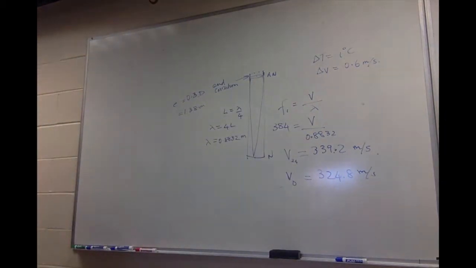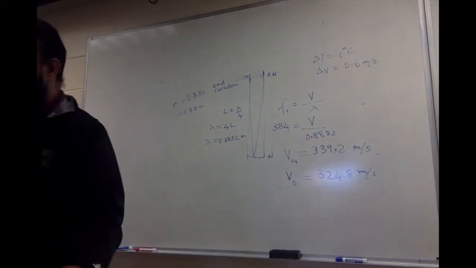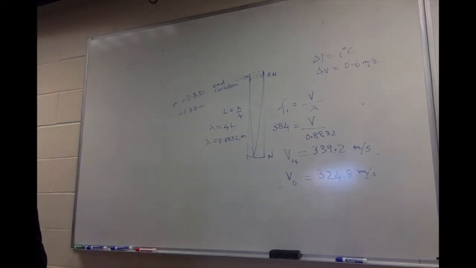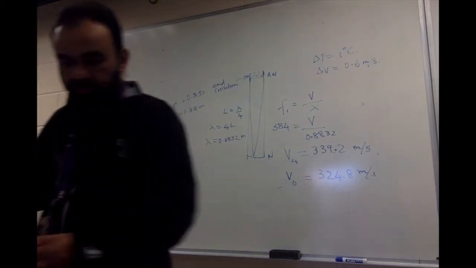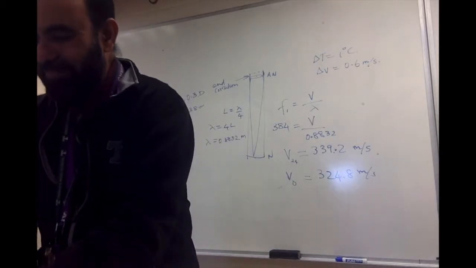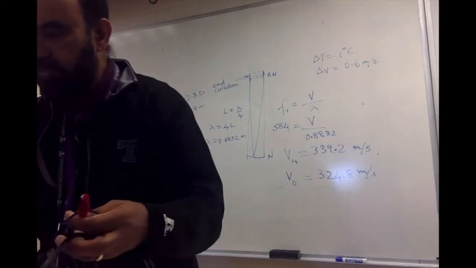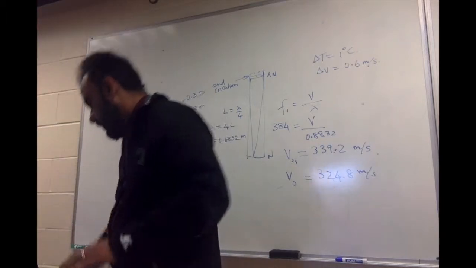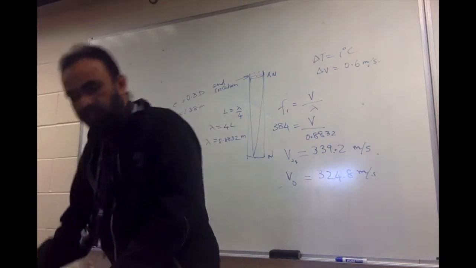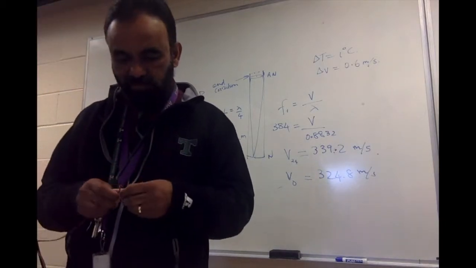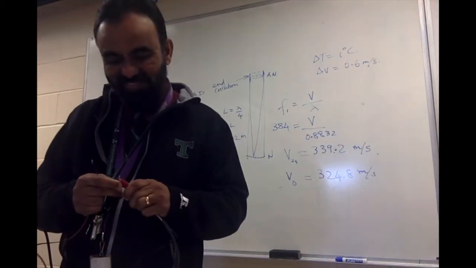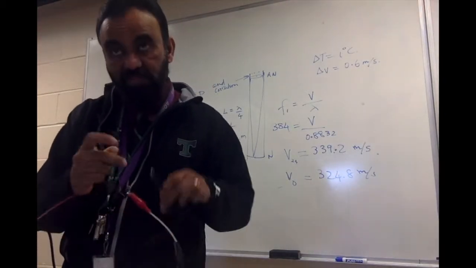And so, standing waves in a tube. Now, you can have standing waves in this tube too. Okay, and I will show you that in a moment. I'll do it here. So I'm using the frequency generator. And I'm using this speaker that came from a television. Did you scrape off the barcode of the television too?